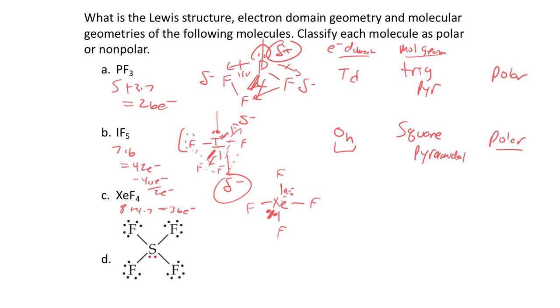How do I know I have 2 lone pairs? Well, if I count my electrons, I have 3 pairs around each F. 4 Fs, that's 32 electrons, leaving 4 behind. So those are the 4 electrons here and here. And so we have 2 lone pairs sticking straight out of the xenon atom in and out of the page. And then we have the 4 Xe-F bonds here, perfectly 90-degree bond angles, perfect square planar. So this geometry still is in the octahedral domain, but it's square planar.